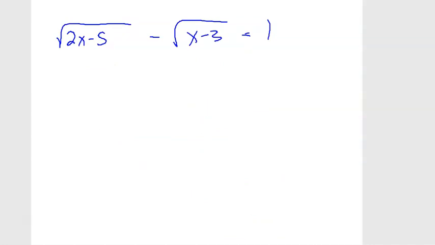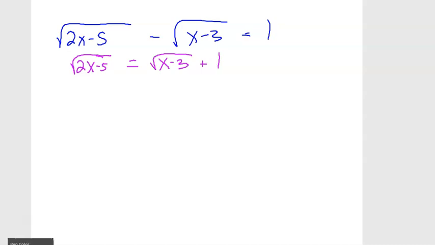All right, so on this problem right here, you have square roots like this, and what you want to do is isolate the square root if at all possible, and then we're going to square both sides, very similar to the last problem. So we're going to isolate one of those. So I'm just going to take the other one over. And then I'm going to square both sides.